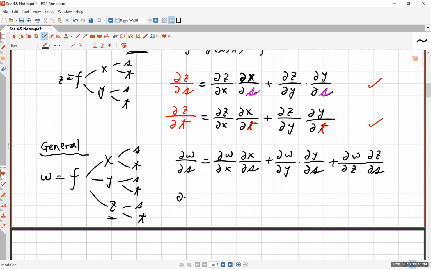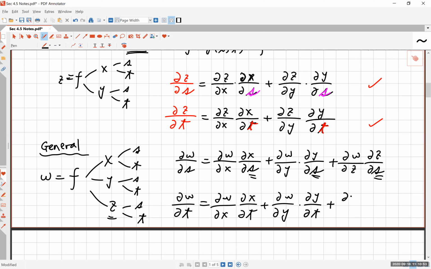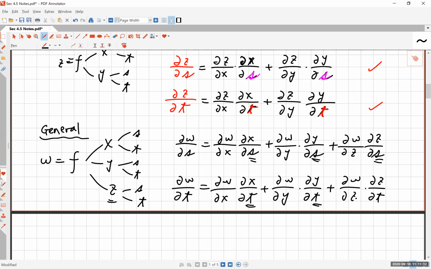Now you can probably just go ahead and write this down. You may just want to write it down and make sure you understand it. The only difference here is every s will be replaced by t. You can probably do this faster than I can, but you will remember you have three parts, or three summands, or three terms, just because you have three variables at this level. I think what I wrote, even while I was talking, is still correct. And so you'll see t everywhere here.